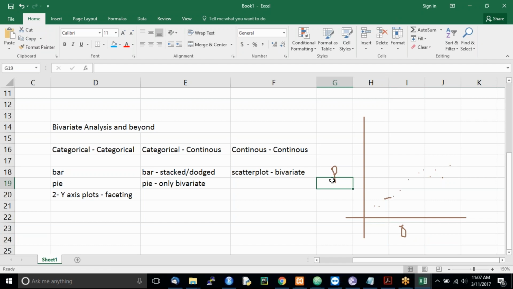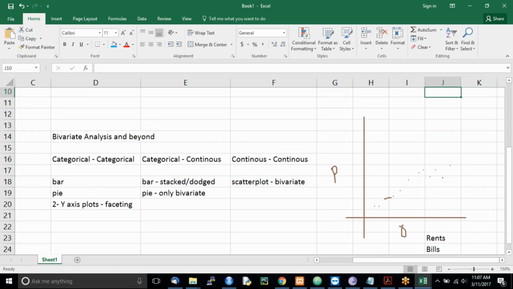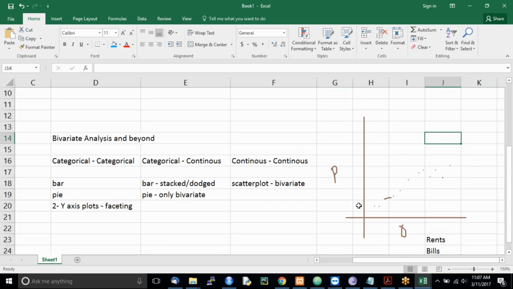If I'm running analytics labs, I have operating cost, which involves rents, bills, and let's say I have profits, and let's say I have a third variable called salary, which is again continuous. Now, which kind of scatter plot can we have? What small change in scatter plot can we get?